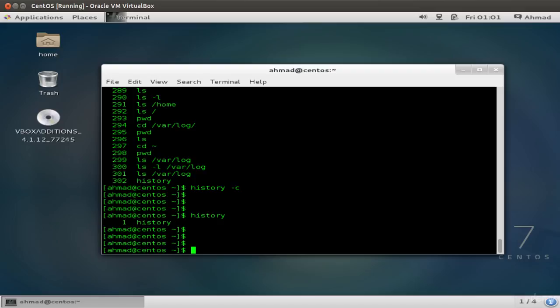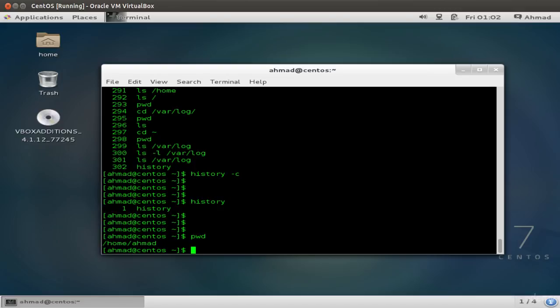Now besides this history command, there is another file that maintains the commands that a user has executed, and that file, I should say, resides in the user directory. So at the moment I'm in my own directory, which is /home/Ahmed, and that file is opened with vi.